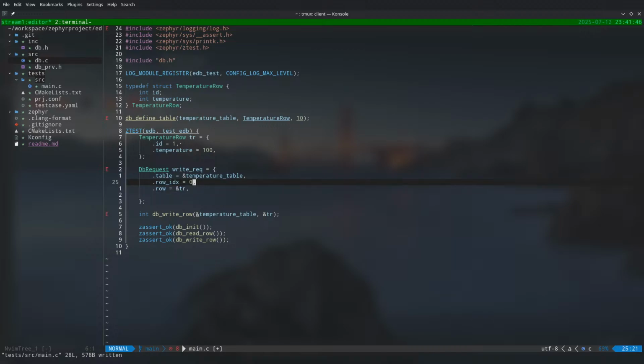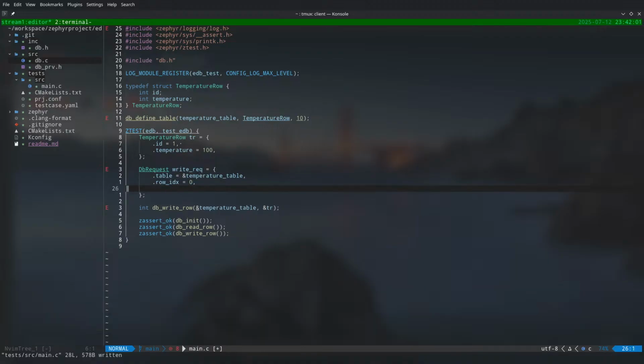Okay, let's see. So the row index that the user wants to write into, this is the row that the user wants to write, and this is the table. So the table, the row index, I think this is enough. I'll just send that this is my write request.